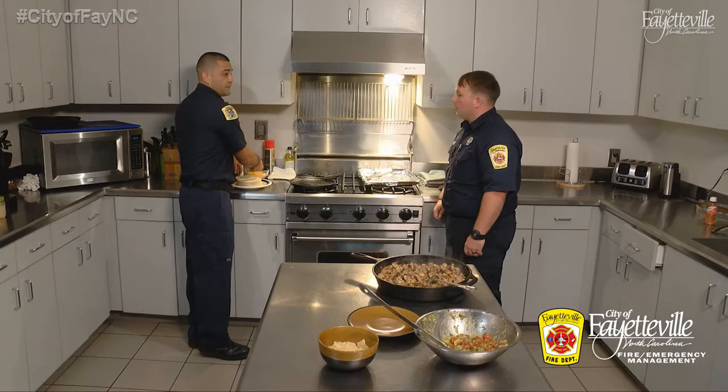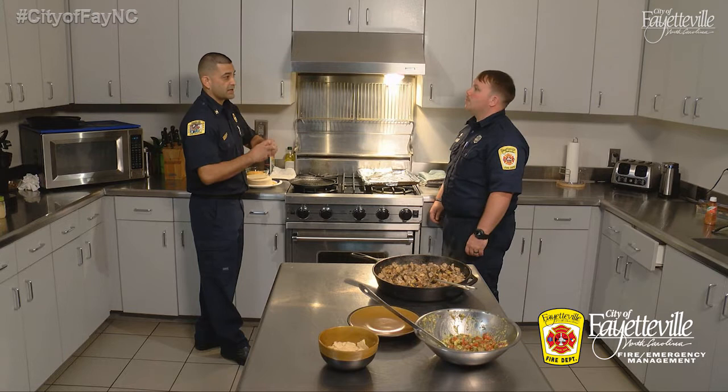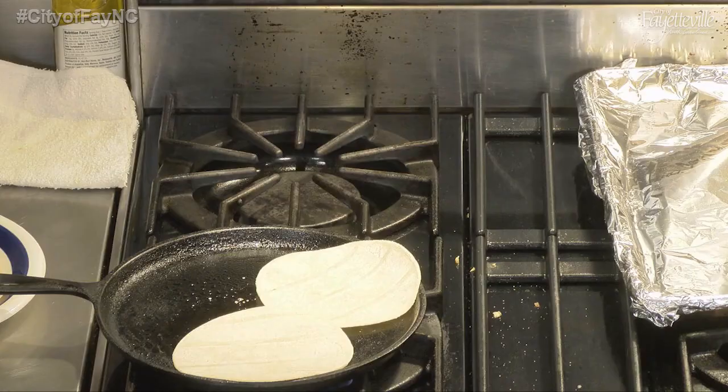Especially, right. I have smaller kids. For me, it's easier to give it to my kids in a flour tortilla. I can roll it up and it holds together better. You're exactly right. But we're going to take these and throw them right here on the pan. Warm them up. Definitely be careful.